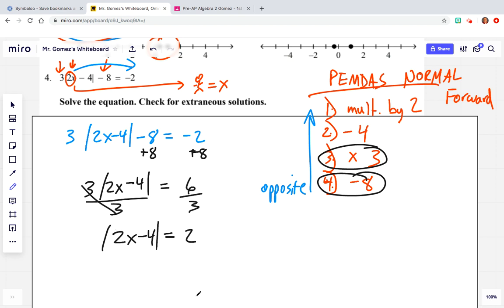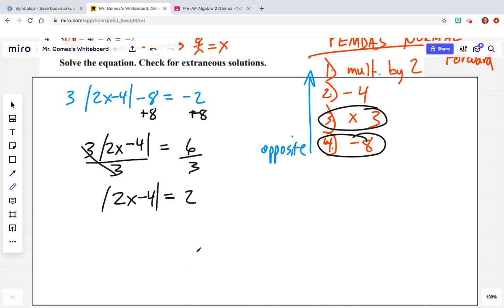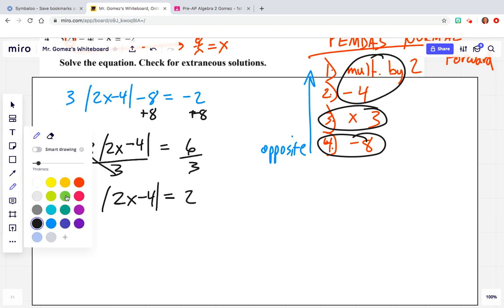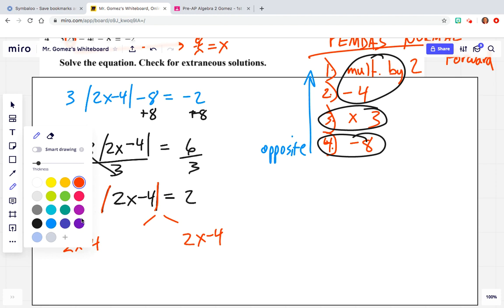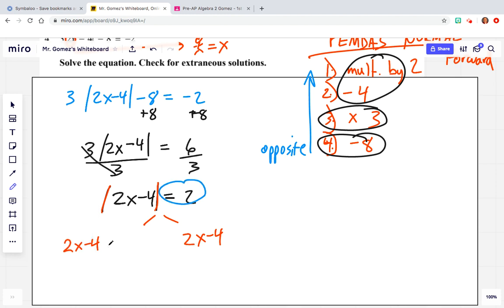Again, this is an absolute value, and now I've isolated it. That's just to help you out with getting the absolute value by itself. The rest is still the opposite, but once we've isolated the absolute value symbol, we break it up into 2 equations. The absolute value piece is written out just like normal, and then we do the negative form of what we see on the other side.